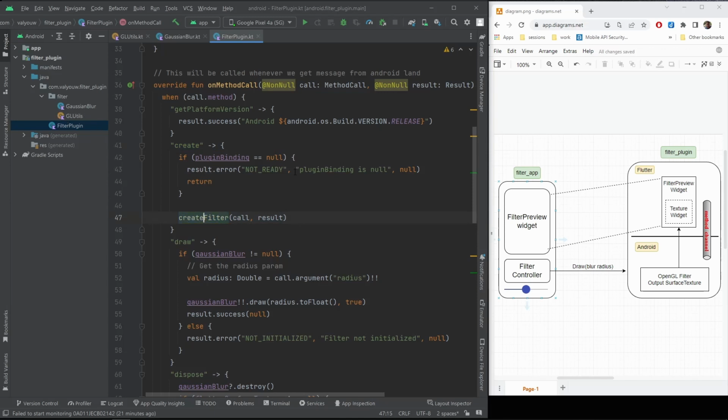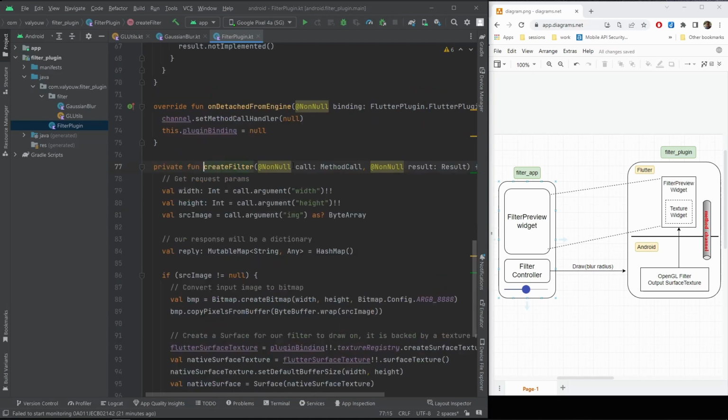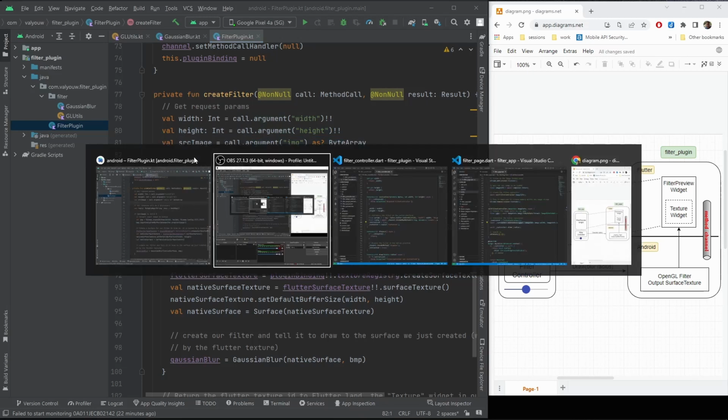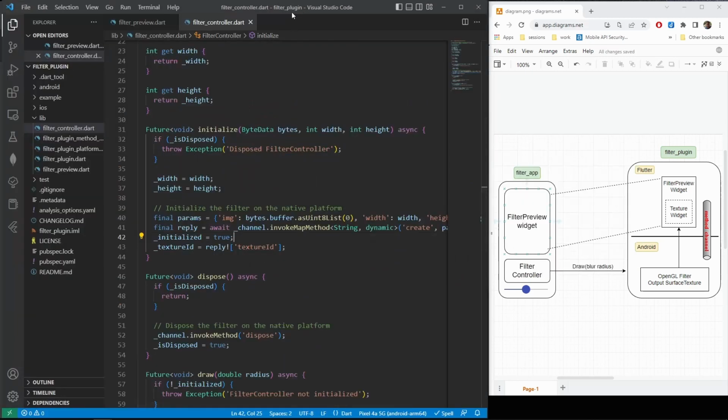So let's take a look at createFilter. If you remember, the parameters that we get are the width, height, and image. So here, this is our Flutter side of the plugin. We are in the controller, and we are calling the create method, and we are passing the image, the width, and the height.